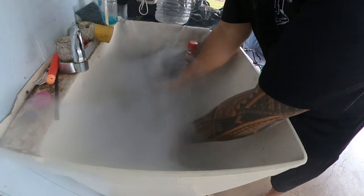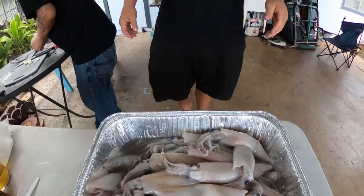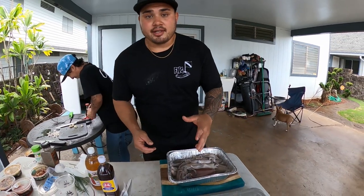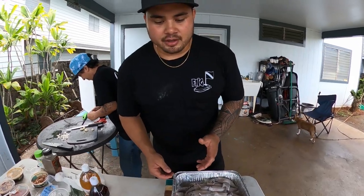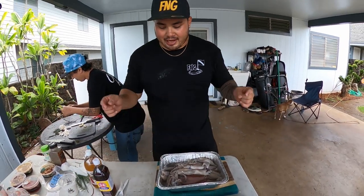Let's get started on the squid guisado. All right, we're gonna start on our squid guisado. So guisado and kawali have similar ingredients, just cooked differently. Kawali is more of a stir fry. Guisado is more of a stew, Filipino traditional style. So we're gonna get our ingredients ready. We're gonna add this inside.